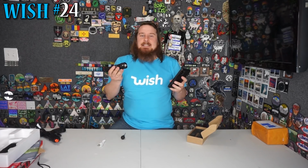But I paid $18 total for this flashlight. That's not bad. That is with battery. You can also get it without battery, the mini size for $7. Mini size is not what I got. I wanted the full size. That's what this is. So 18 bucks. It's a pretty good flashlight.